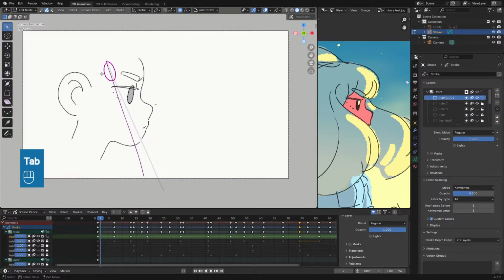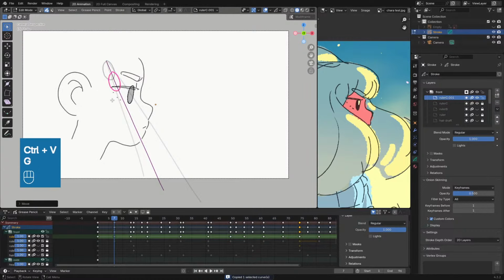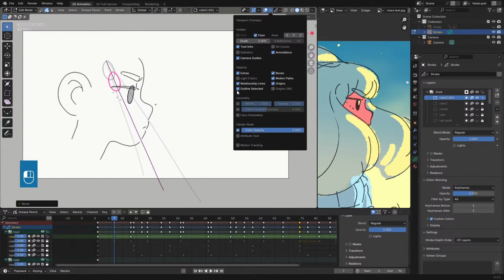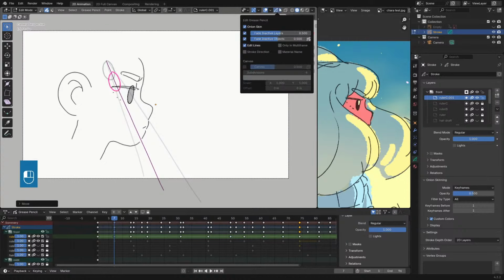So I have this line here. I go here. Well, of course, you can press Ctrl C, Ctrl V to copy and paste it. There is just something weird here that I don't like. Why is it selecting the lines? Okay, edit lines. I don't like this option here. You know, it makes your lines really thick.